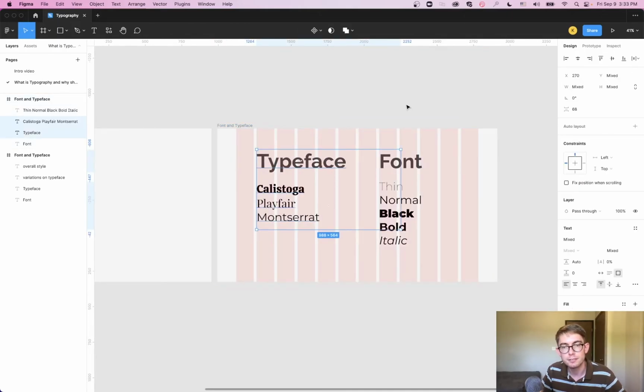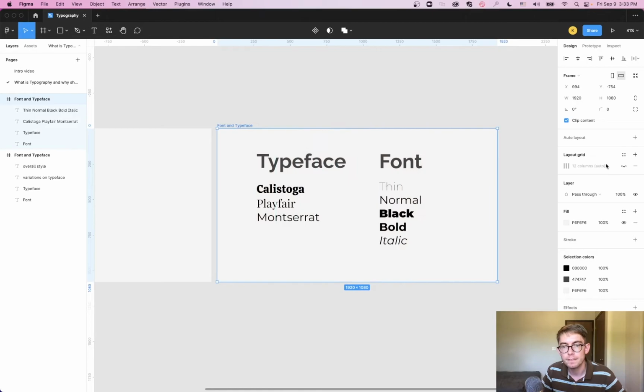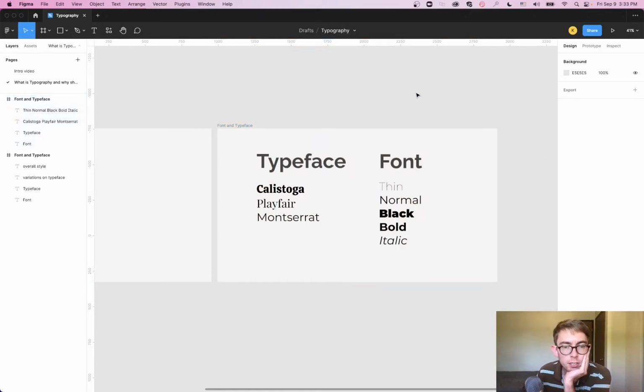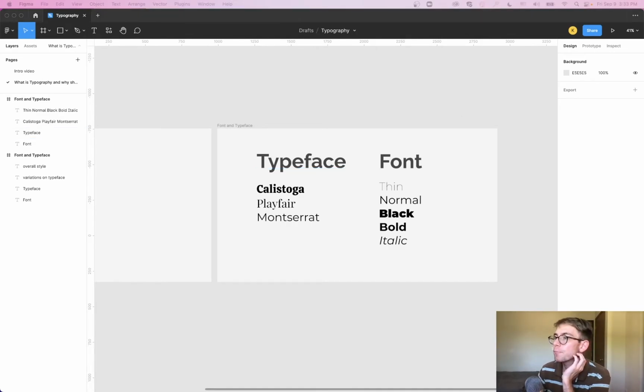Maybe not. It's always hard to decide. It's also hard because typeface is a longer word than font. I gave it more space. I might just need to give it more space. It's too close.